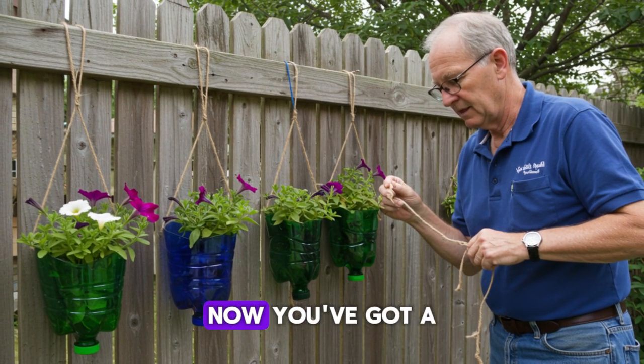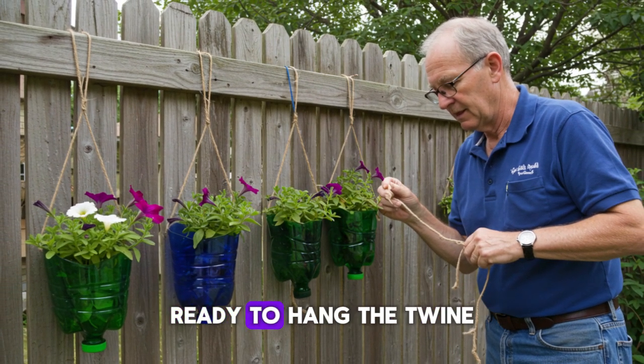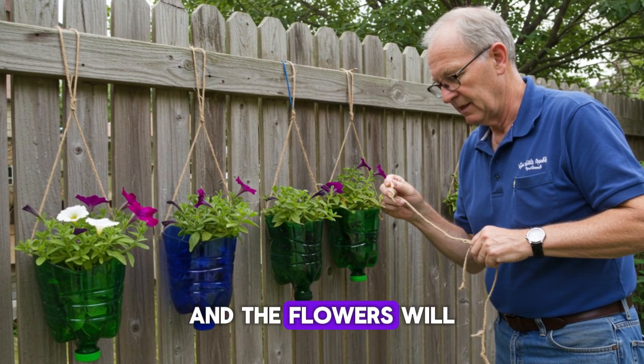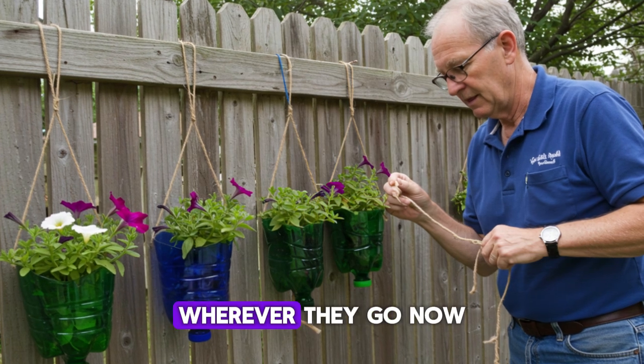Look at that! Now you've got a beautiful hanging flower pot ready to hang. The twine makes it easy to place your pot anywhere you want, and the flowers will add a cheerful pop of color wherever they go.